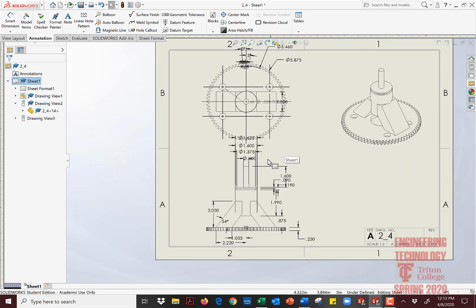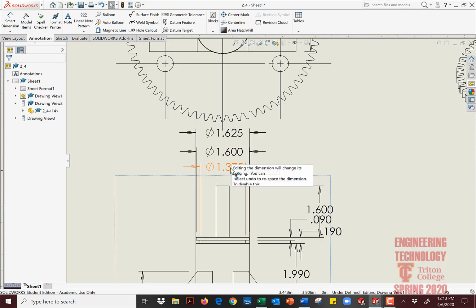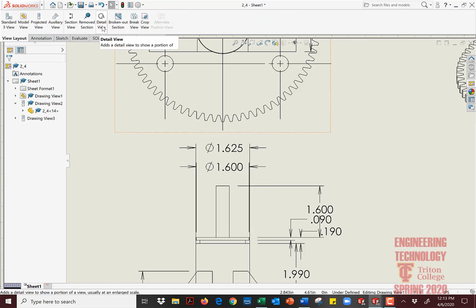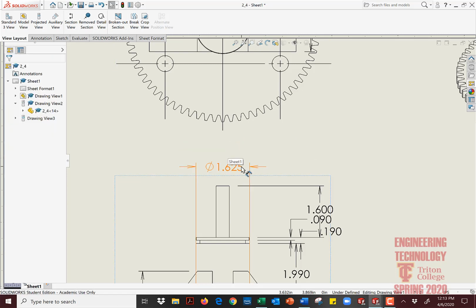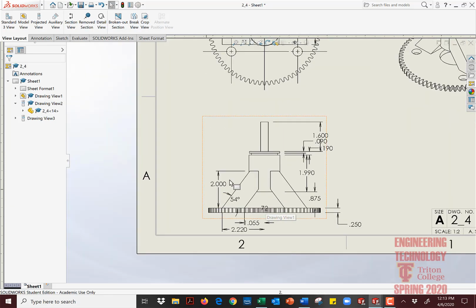And this is where we do different types of detail, sectionals and detailed views. Okay, we remove a section, broken out. All these different types of elements exist for the purpose of drawings that get very busy and complicated. So what we're going to do is make some changes.